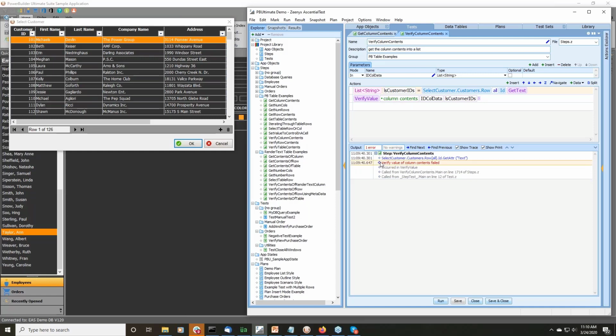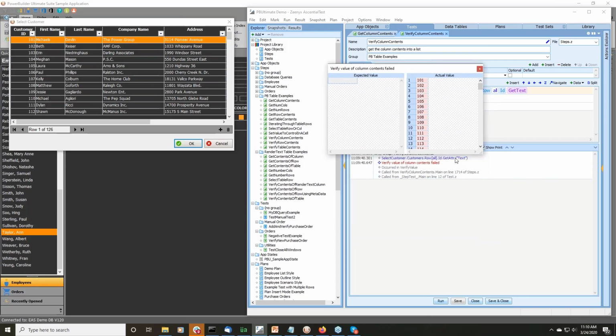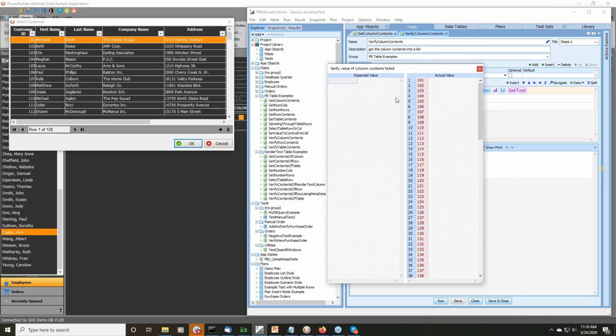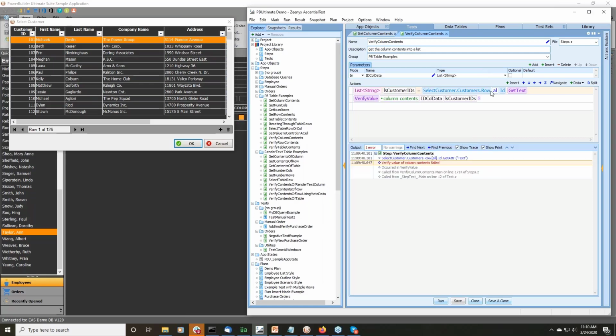But if I click on this little icon, watch what happens. This viewer pops up, and you can see, in this case, it's a little artificial because I didn't pass anything in, but you can see all the ones that failed. So had I passed in a set of expected values, you'd only see the pink show up, the shading, or this reddish pink shading on the cells where it did not match. In this case, none of them matched because I predicted nothing. So you can see that verifying and getting the contents of a column is pretty similar. Once you get it, you can then compare it using the verify value.